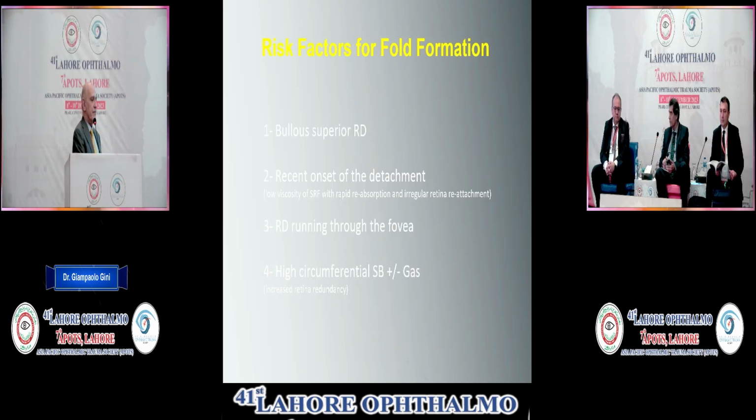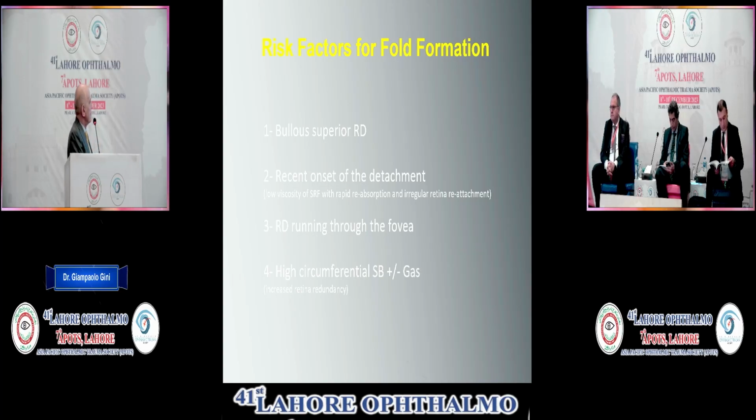So what are the risk factors for fold formation? Well, there are several. One is, for example, a bullous retinal detachment, the recent onset of the detachment because the fluid underneath the retina is still not very thick, the retinal detachment running through the macula itself, and finally, if you have a high circumferential scleral buckle with or without gas.